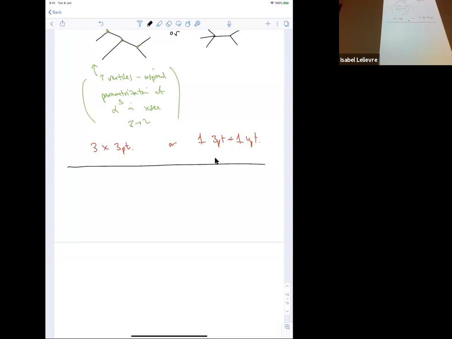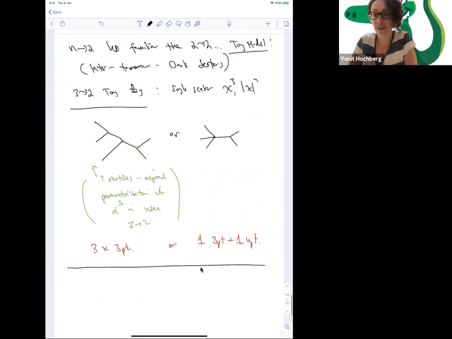So in this particular case, could you explain a bit more why only those 2 interactions are possible? Sure. So if I have a scalar that has a Z3 symmetry, I can always write down the absolute value of something squared. First, it's a scalar, and I'm only writing down a renormalizable theory. So I can have a chi cubed because that respects a Z3. And I can have a chi to the 4th, with absolute value, because that's also going to respect my Z3 symmetry.